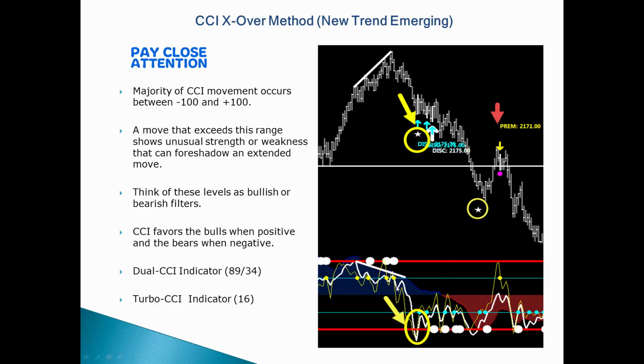Now, we had early signals of a potential new trend emerging. Once the histograms cross, that's a confirmation of it. So now at this point, with the new red histograms developing, the mode that we're in is we're looking to sell premiums, or we're looking to sell bounces or retracements within the context of the new developing down condition. So as you can see here, going a little bit further, we had another signal of a 200 extreme to the downside. That is telling us there is an extreme amount of weakness now in price.